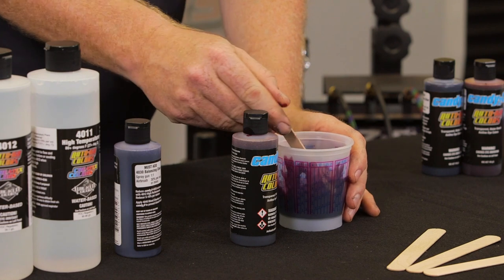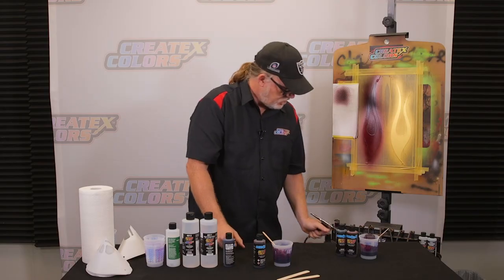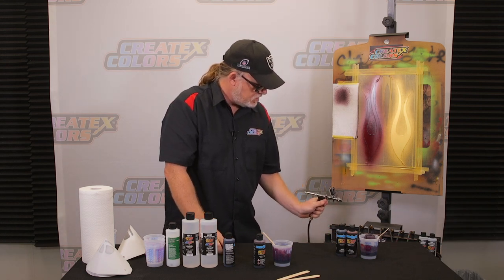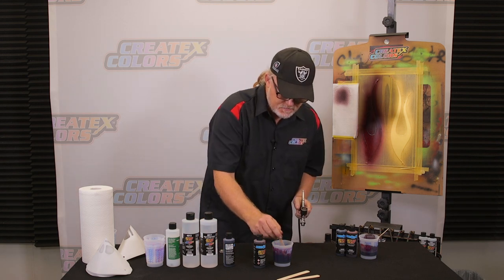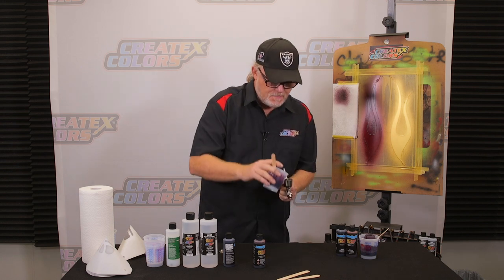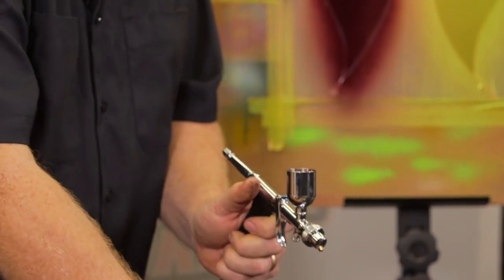Stir it up. Like I said, if this is a full-size spray gun, I highly recommend you let that sit for about 15 minutes. Make sure I get all the reducer out of the gun. There we go. I always let my gun sit with a little bit of reducer in the bottom. Helps the needle from sticking. And then we've got that color.